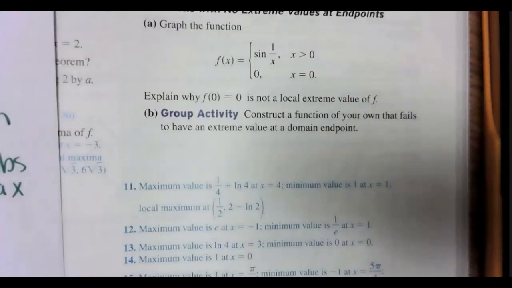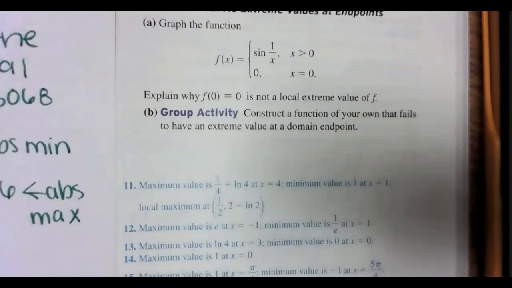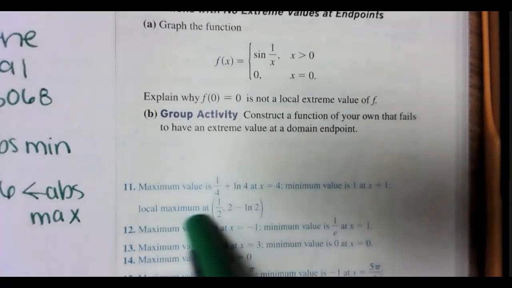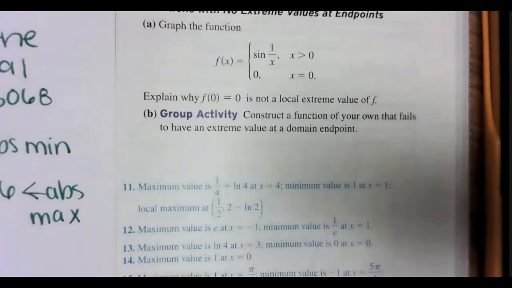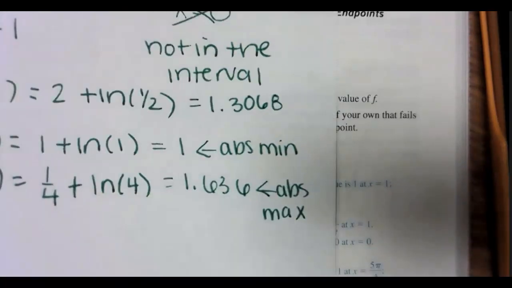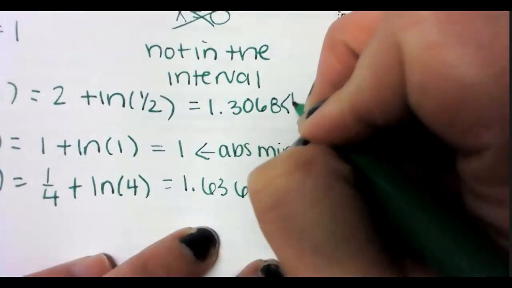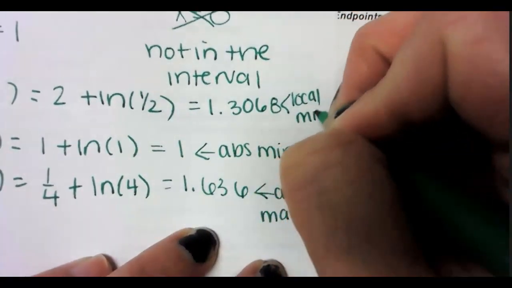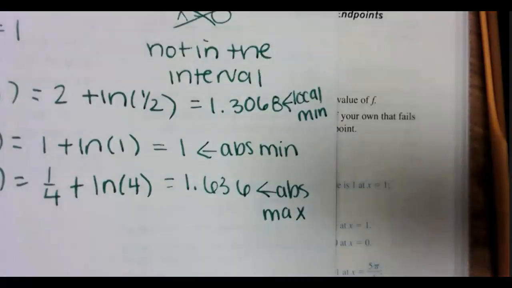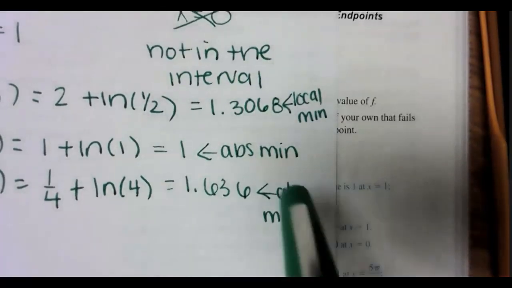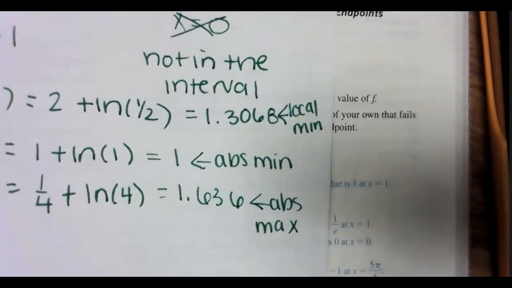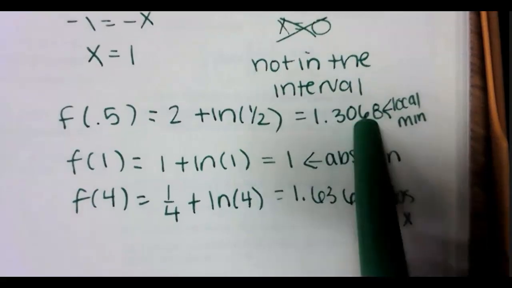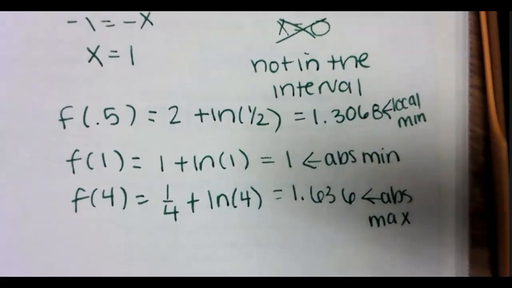And I know that because of the extreme value theorem. Now, the local min is also going to occur at 0.5, because our graph for an absolute value is going to increase. So this is a local min. And if I was asking you to use EVT, I really care more about the absolutes. So if you miss the local, that's okay. We're not quite at our total skill level yet to know how to find or determine that completely.